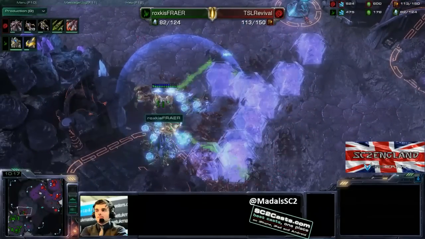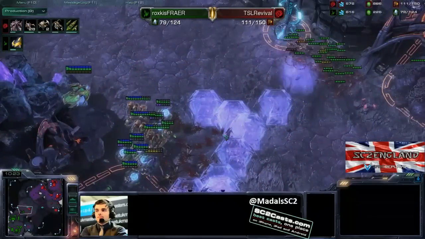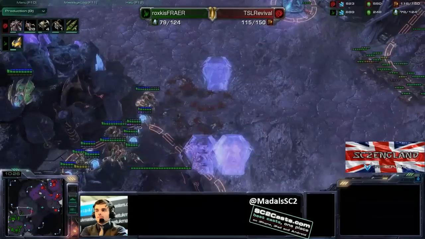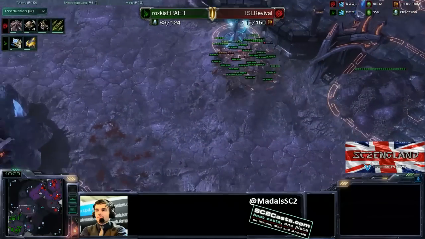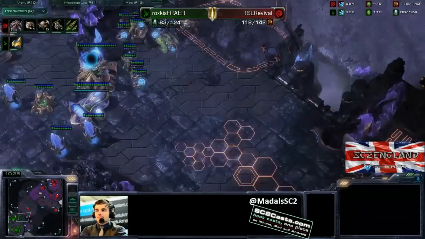The Immortals are staying up. That is the only downside. But as we can see, a lot of force fields forced straight away, and this means that Fraer is going to have to delay his push. It's giving loads of time to Revival in order to get out a lot more units. The Overlord does get taken out, but does not supply block, so that is fine.